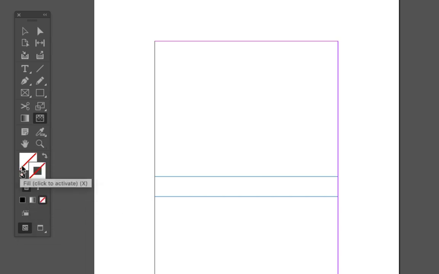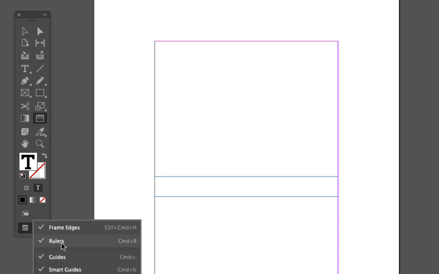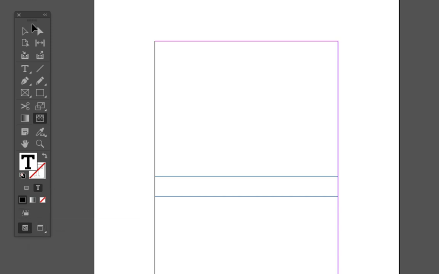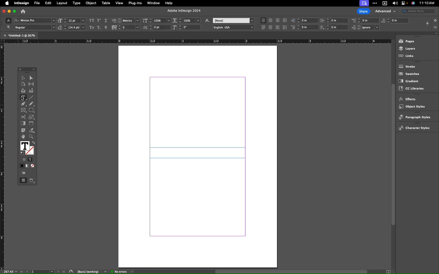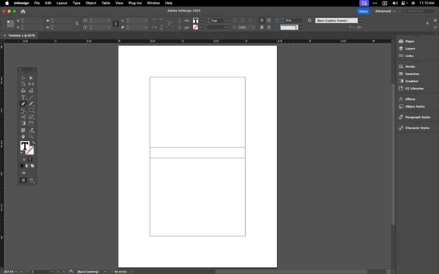Down here, things are a little bit different. You've got an addition. So you've got your fill, your stroke, and then you can also go in and affect your text as well. You can also put a stroke on your text, which is something I'd be a little bit careful of, particularly putting a gradient stroke on a text, which you can do, but I don't recommend. You can turn your view options on here, so rulers, frame edges, etc. And then you've got your options for viewing there. Up here, you've got your contextual toolbar, so this will change depending on what you're in. If you're in a font, you can get all your font information. If you're in here, you can get all that.